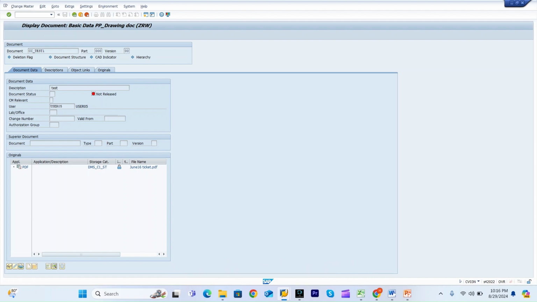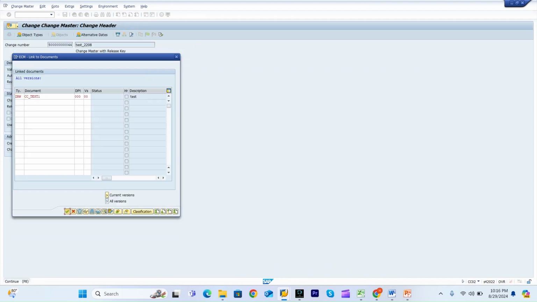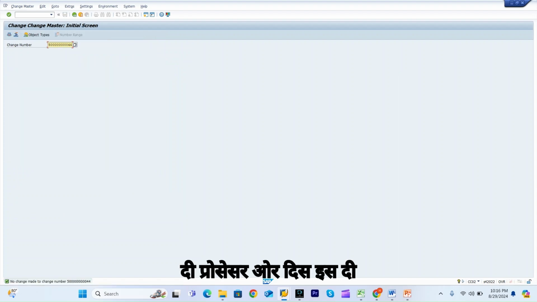Then you can come back here. So this is the process, the setting required to create the user status and assign the user status to the change master, and to create the attachment for business document, and also for the document info record in the change master.